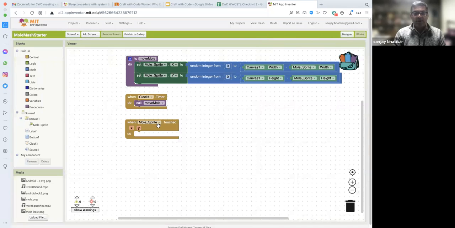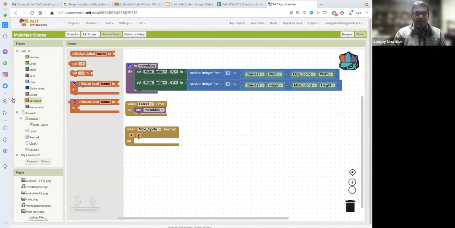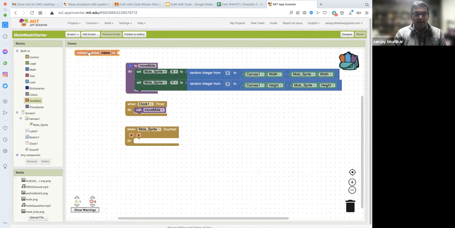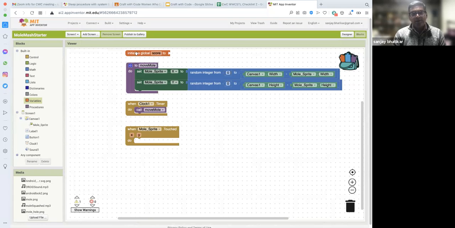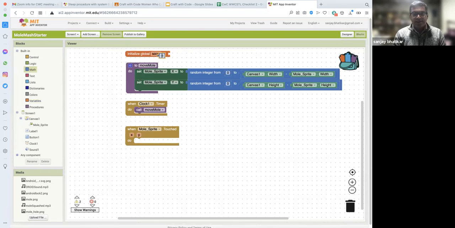So the first thing we'll do is we'll keep track of the score. And how to do that? If you remember, we just started using variables in the last app that we built. And when we click on the variables, we see our old friend global variable. And a variable is just a way of giving an app some memory. If you remember, the app now has a spreadsheet where it can save data using labels like score or whatever we provide here. So I'm going to call this piece of information score. And this piece of information is what? It is a number that starts with 0, right?